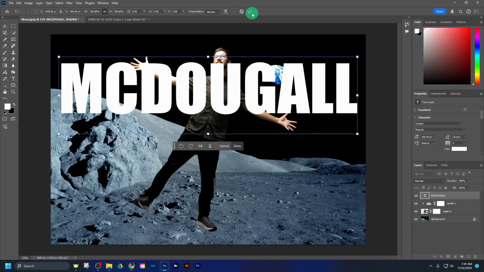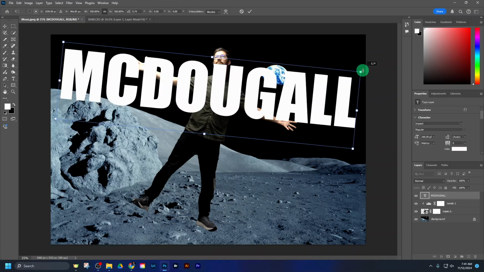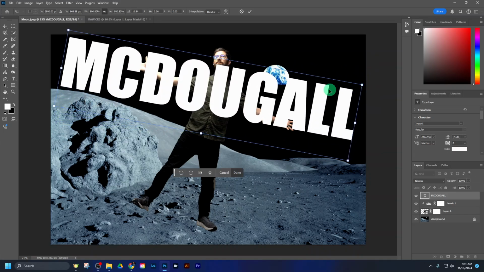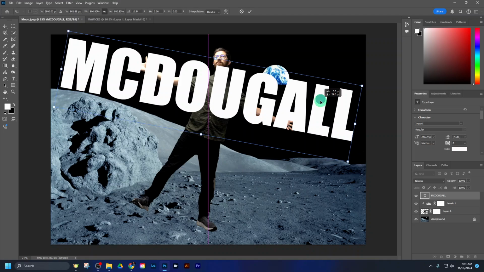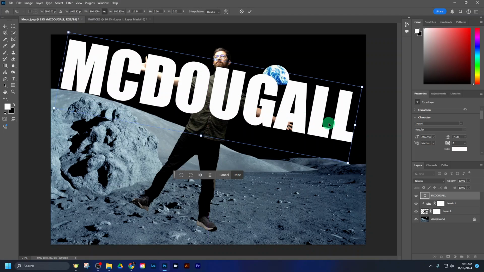And you could even do what I did in the example if you want to adjust it. If you hover your mouse over the corner, you see I have this double arrow. If I hover it over the corner, it turns into this curve arrow, and now I can click and drag and I could rotate it if I want to do it that way. You can bring it like this. Again, you want it going across your body so you can find cool points for it to weave through your limbs, through your arms and legs. So I like it like that.